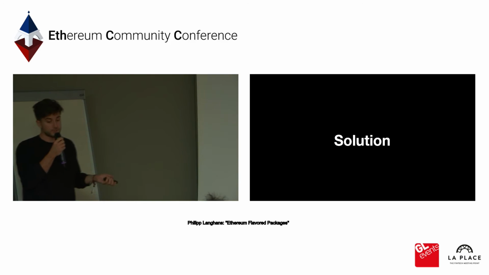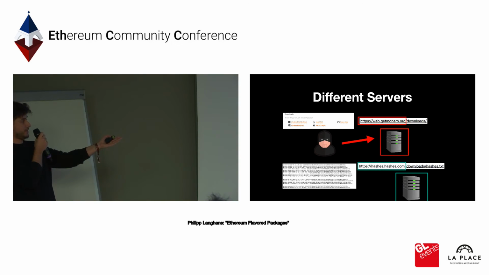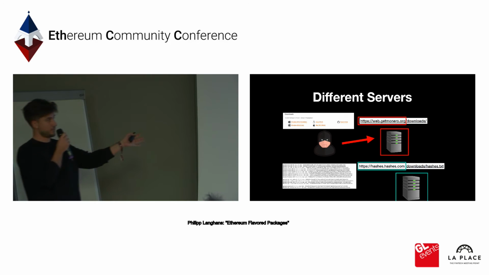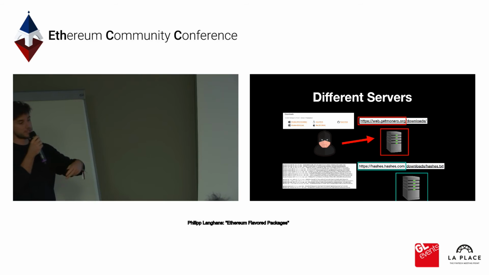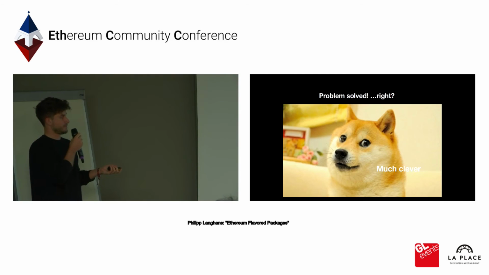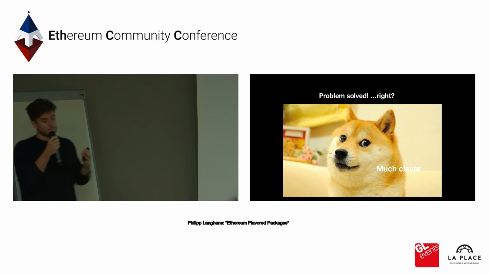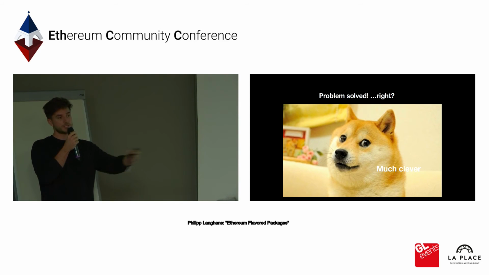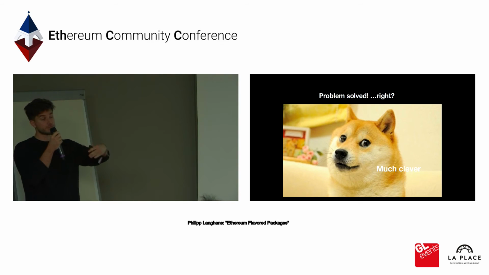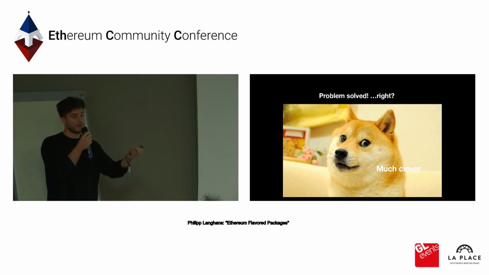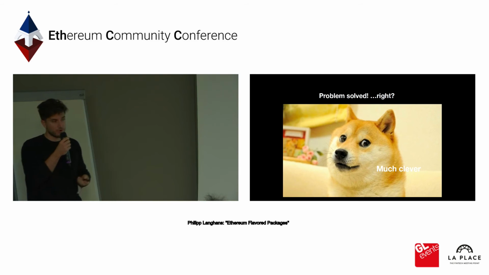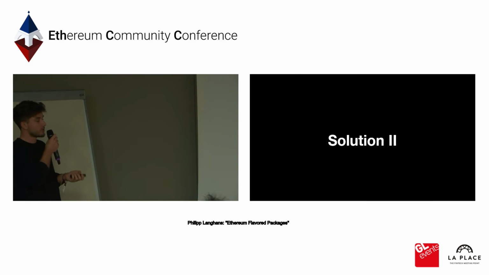Okay, so one of the solutions could be we take our binaries, and maybe the attacker has access to the server, but then we upload the hashes to a different server. And then the problem is solved, right? But we still have the issue that now the user has to download binaries from one address, and then they have to go to a different address and download the hashes and then go through all the steps. And of course, maybe there's a typo, maybe they're not going to hashes.com, but hashes.org or whatever, and this is an attacker-controlled server, and there are many more scenarios where this goes wrong. So this is not a good solution.